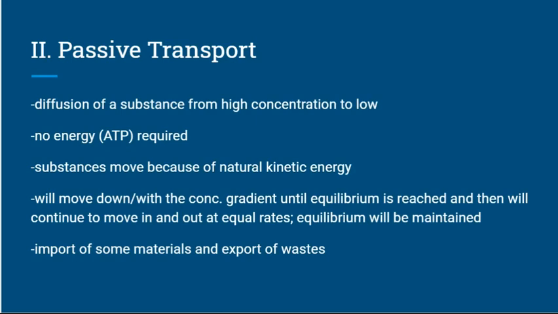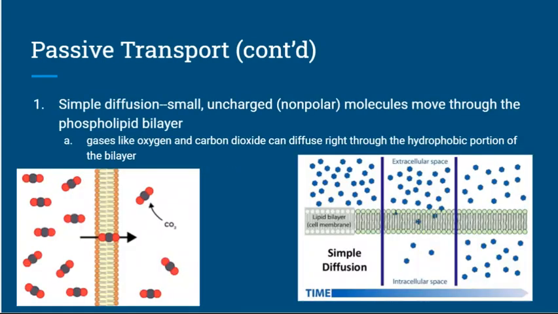Passive transport, the reason it's passive is basically there's no energy required by the cell. And cell energy is called ATP. So no ATP is required. The cell doesn't have to do anything. This is the substance diffusing from an area of high to low. They're just going to move naturally on their own until equilibrium is reached. Equilibrium means equal amounts, and then for every two that come in, two will go out. A little back and forth will happen. This is how a lot of materials come into your cells and also how we get rid of wastes.